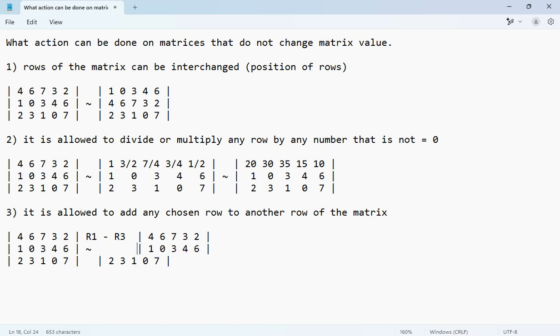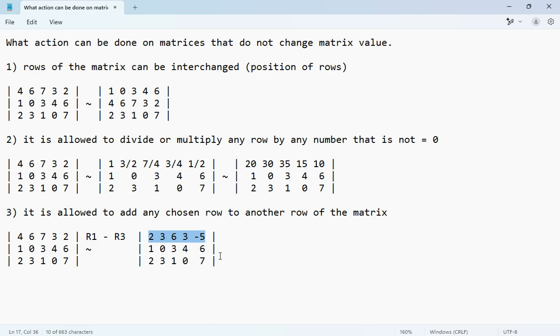You can do it in different ways. And then if you do that, what do you have here? If you subtract row 3 from this row, here you will have 4 minus 2, it will be 2. Here you will have 3. Here you will have 6. Here you will have 3. And here you will have minus 5. I hope you understand now how it works. So it is possible to just subtract one row from another.